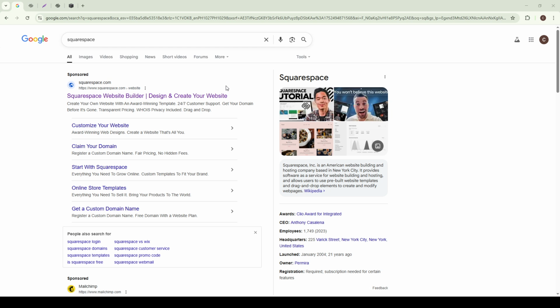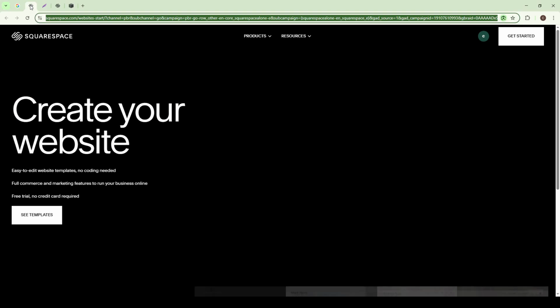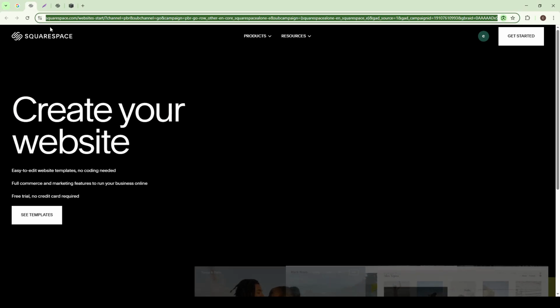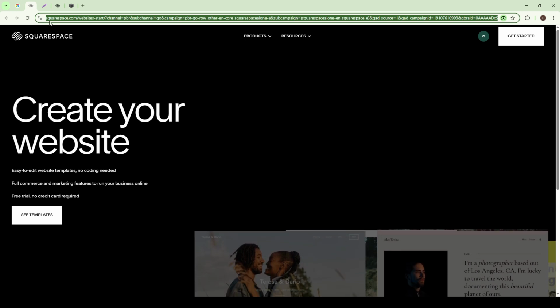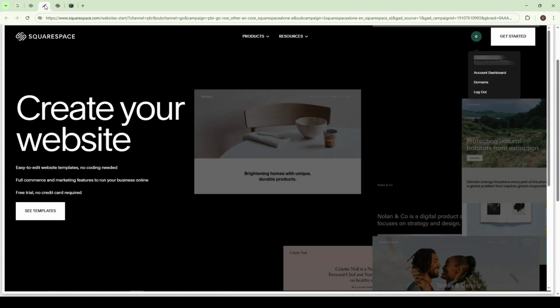First, let's launch our web browser and navigate to the Squarespace website. You'll want to be on the main Squarespace homepage. Once you're there, locate the Login section to access your personal account. It's typically found in the upper right corner of the page. Click on it and log in with your current credentials. This should immediately bring you to your main Squarespace dashboard, displaying all your sites and account information.